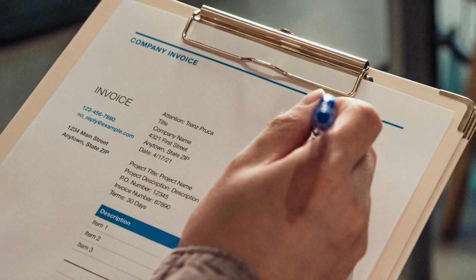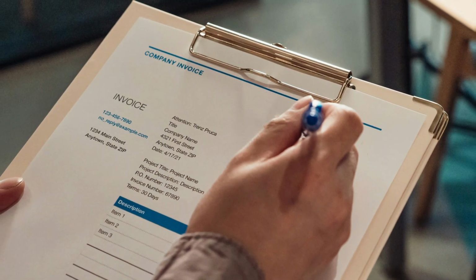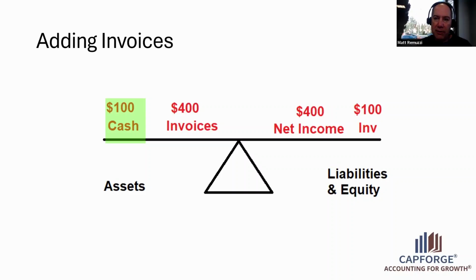Now, suppose we go out and make a bunch of sales, but we don't actually get paid for those sales. How does that affect things? Well, now we have $100 of cash. We have $400 of invoices, which are pieces of paper that we're holding that say our customers are going to pay us at some point in the future. But assuming we are going to get paid, we count those invoices as revenue. We record our profit and loss with $400 of revenue, even though we haven't collected it yet. No expenses, so $400 of net income, and then $100 original investment. Once again, everything pans out.